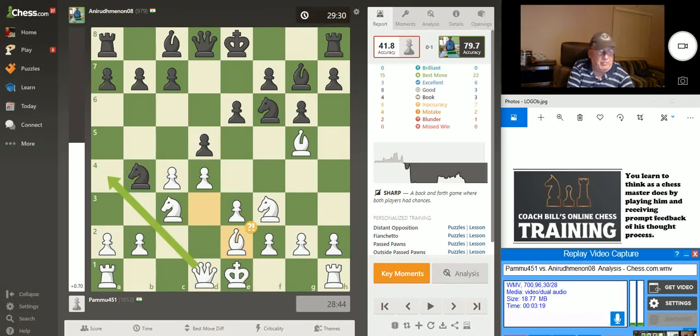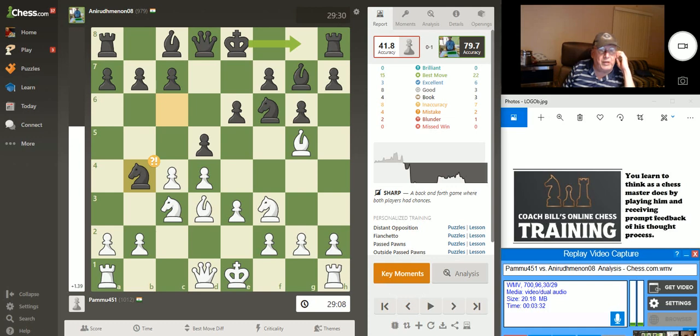Okay, so now here, White has just left the bishop sitting here and gone through with development. And here we can just see, for an example, White did take some time on this move, but I want to point out you have an average of 40 seconds a move in game 30. Half the games last over 40 moves, and the other half last under. And if you took a total of 1,600 seconds on your first 40 moves, you're going to have 200 seconds left to finish the game.